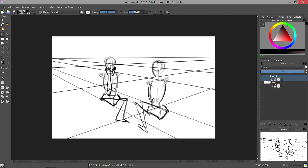So to start with, I've laid out a few guidelines. Nothing too special. It's simple two-point perspective like we've seen before. But here, I'm having the character sit in front of a mirror. It's sort of a ripoff of one of Norman Rockwell's paintings. So I'm not really doing anything too different from his overall composition. It's simply a girl looking into a mirror. The viewer is situated behind the subject so that the reflection is clear.